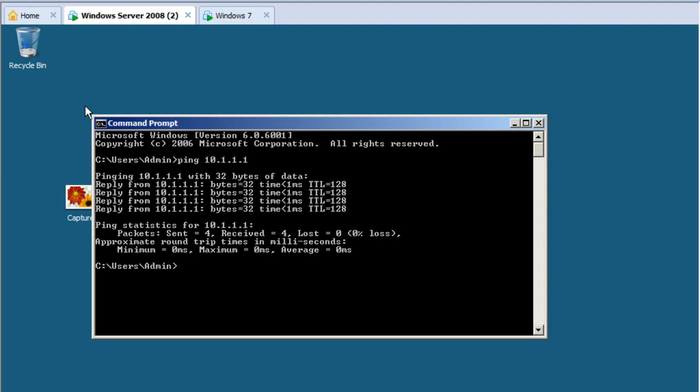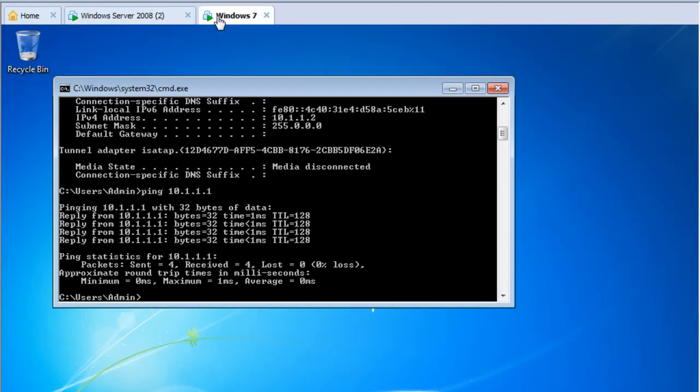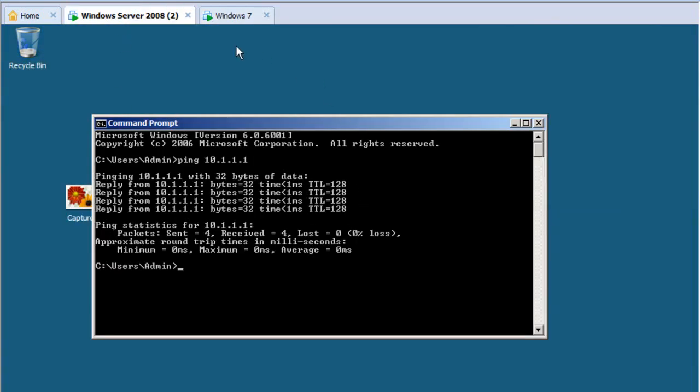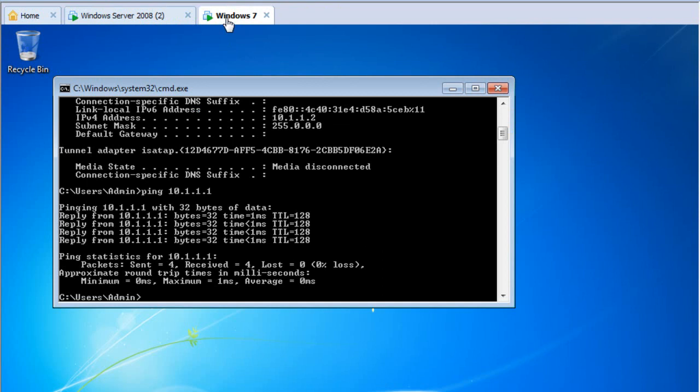That reply is the time it takes, and the packets that went from your client to your server, or server and client. It's the same thing we were doing when we pinged physical machines. It's the same process. No, I'm on the server. I did both. I pinged from each machine. I pinged from the server to the client, and I pinged from the client to the server.